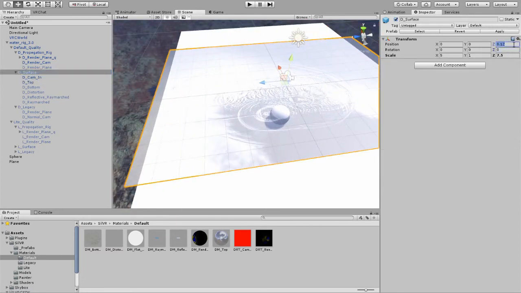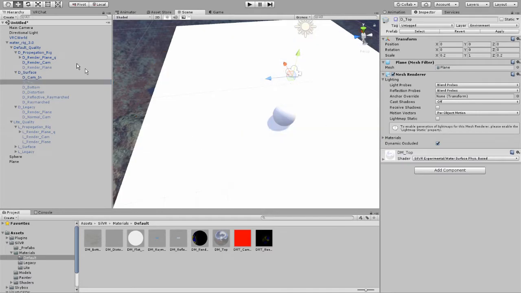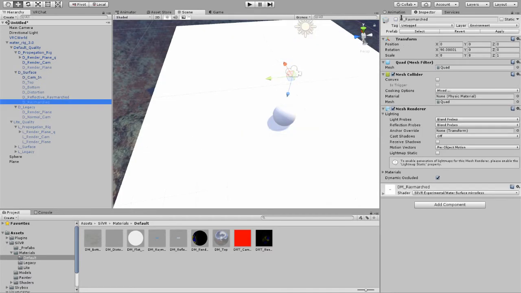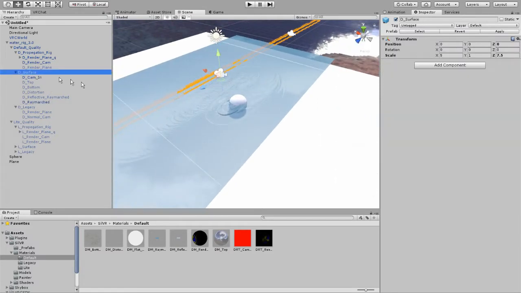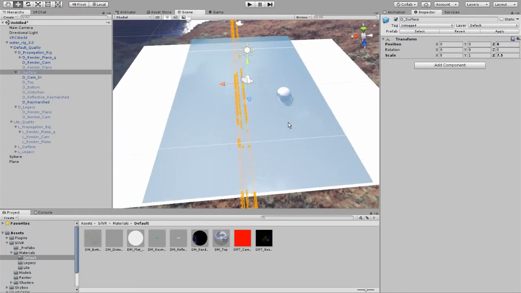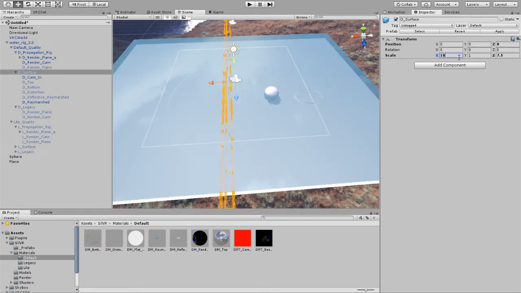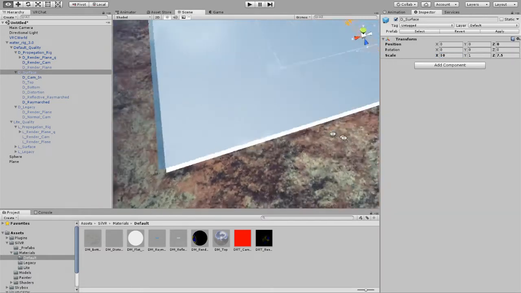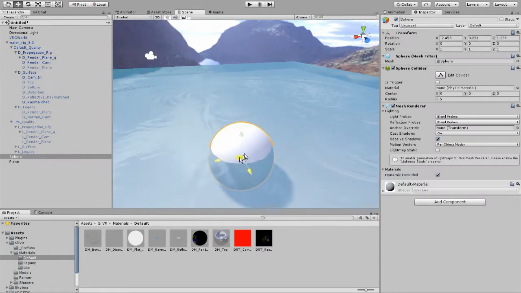The surface got moved somehow. Go ahead and zero that out. If that's the same for you, I highly recommend doing the same thing. But the surface, and then let's go back to just the ray march. I'll go over what all of these are in a little bit, but for now, you're just going to change all of them in one fell swoop with the surface. And you might have noticed that it's actually just 5 times whatever the size of this plane is. So 5 times 1.5 is 7.5. 5 times 2 is 10, and it lined up perfectly. So there we go.